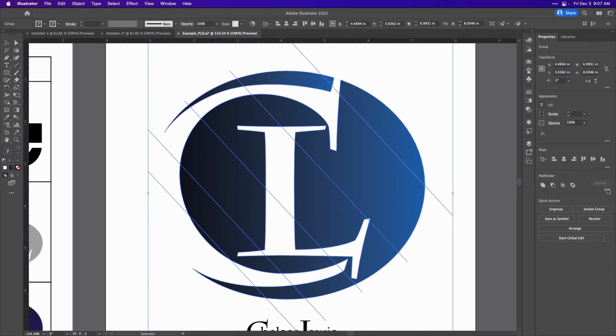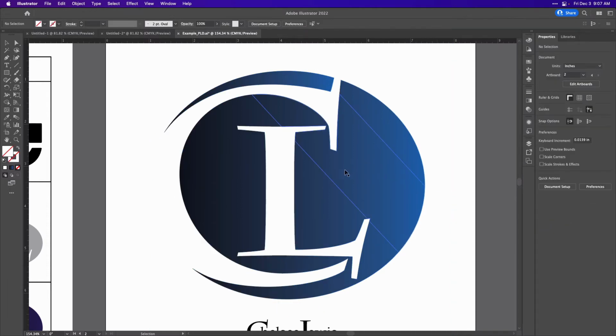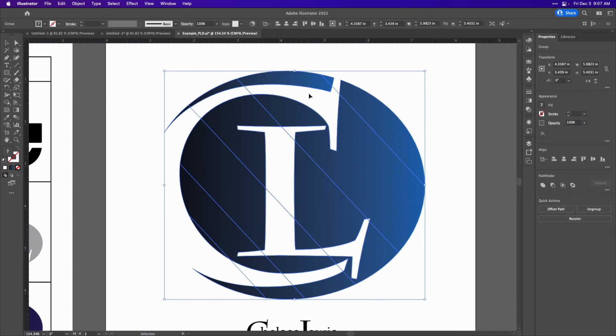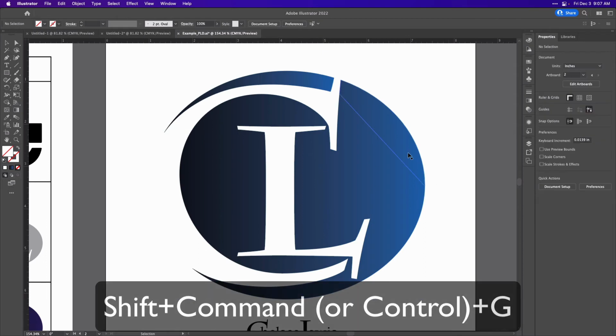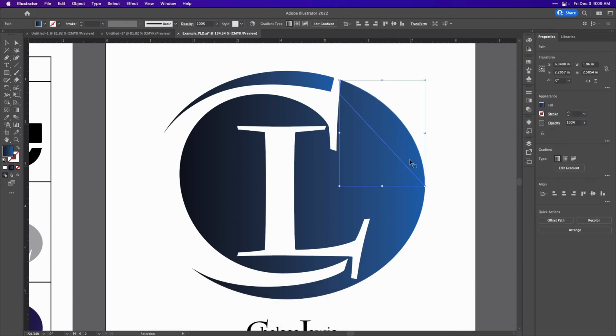So what you're going to do is go to your Pathfinder, then Divide, and when you click on it, you'll see the lines, but you don't see them unless you hover over your design. Now, to actually create those lines, you have to ungroup, because what Divide does is it takes all the lines that I made and it does break up the design, but it's grouped together. So we're going to do Shift Command G. Now when I click away and click back on, I can select one of these shapes.